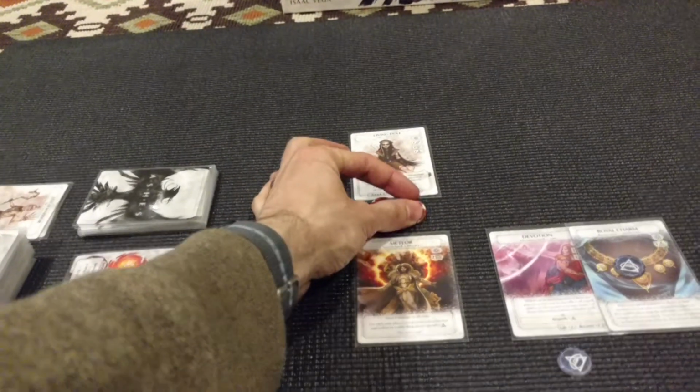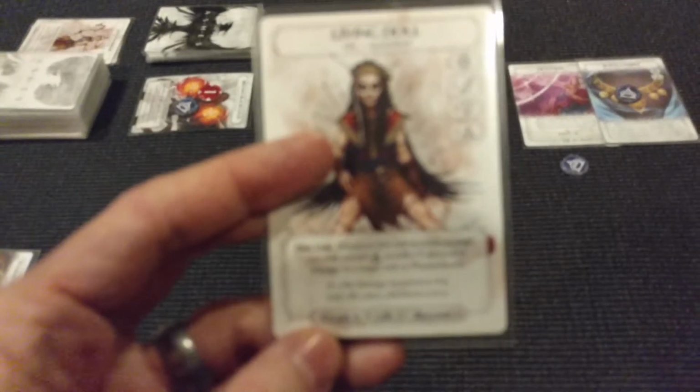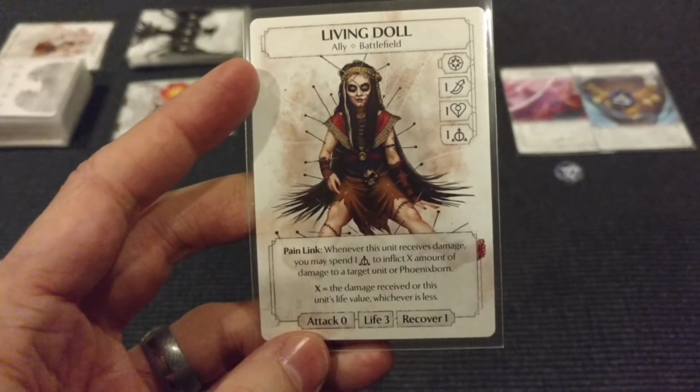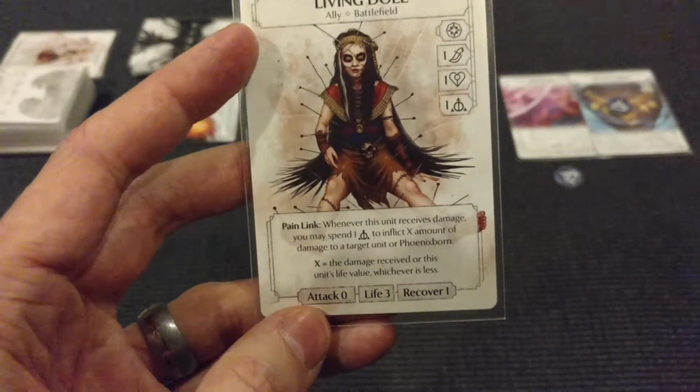So, the Living Doll says, if I can get it. Whenever this unit receives damage, you may spend 1 basic to inflict X amount of damage to a target unit or Phoenix-born, X being the damage received or the unit's life value, whichever is less. In this case, it's a damage of 2.